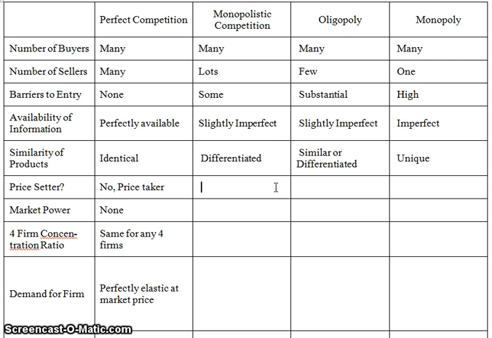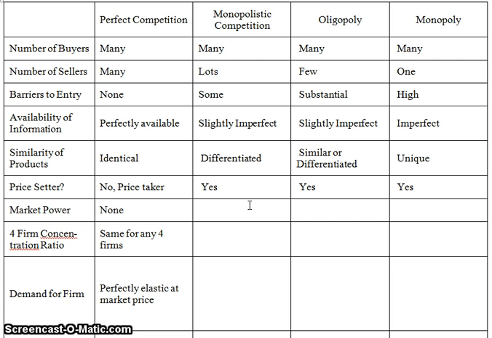Whereas for a monopolistically competitive firm, they do have some price setting abilities. Right, so they are limited based on certain factors, but they are able to choose their price to some degree. So their limitation comes in the formation of the demand curve for the firm. So then for an oligopoly, they are also a price setting firm. They have even more price setting abilities than monopolistically competitive, and then a monopoly is completely a price setter as well. So they have even more strength in their price setting abilities.